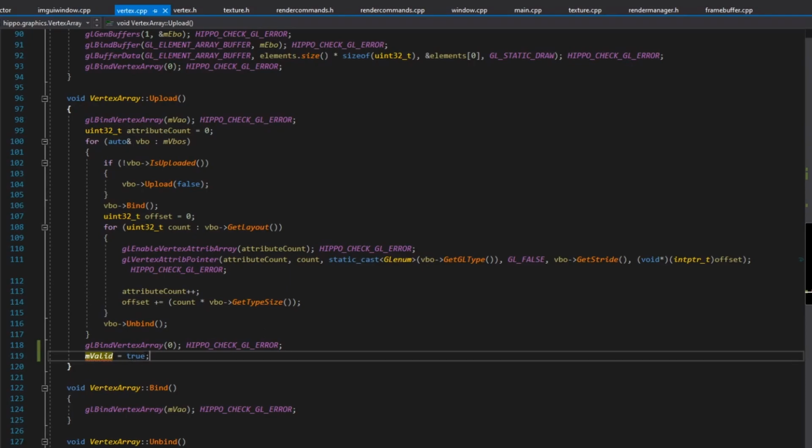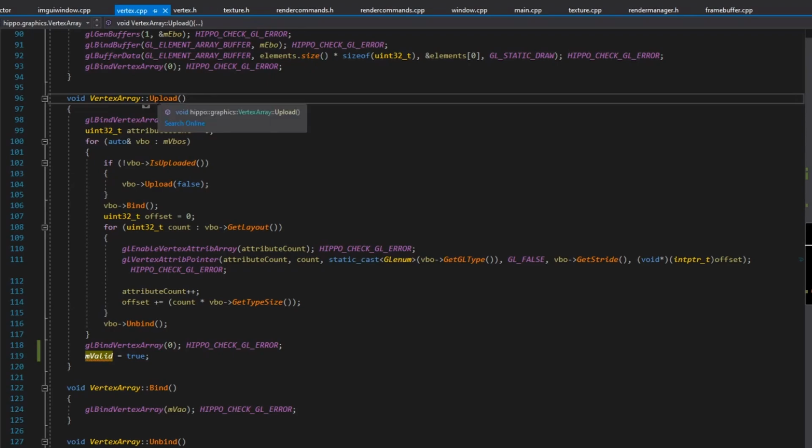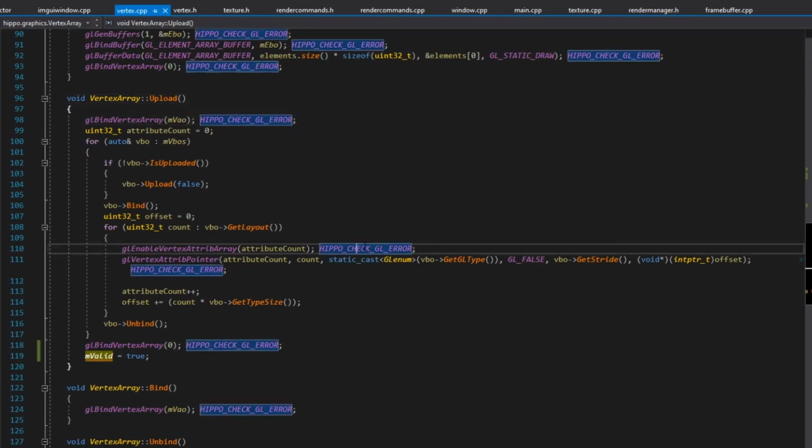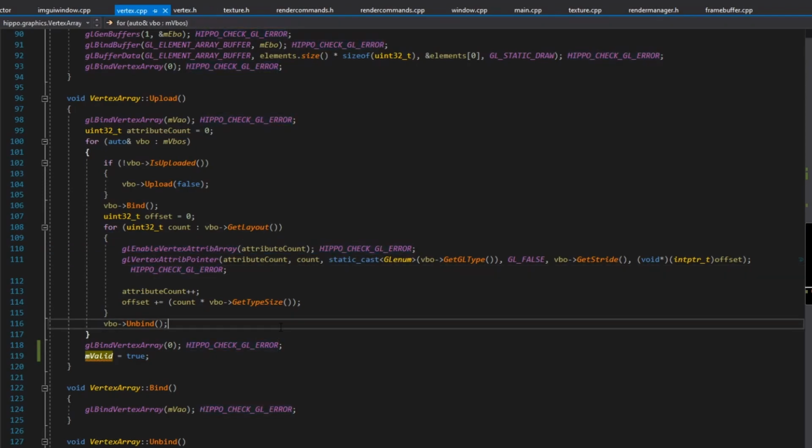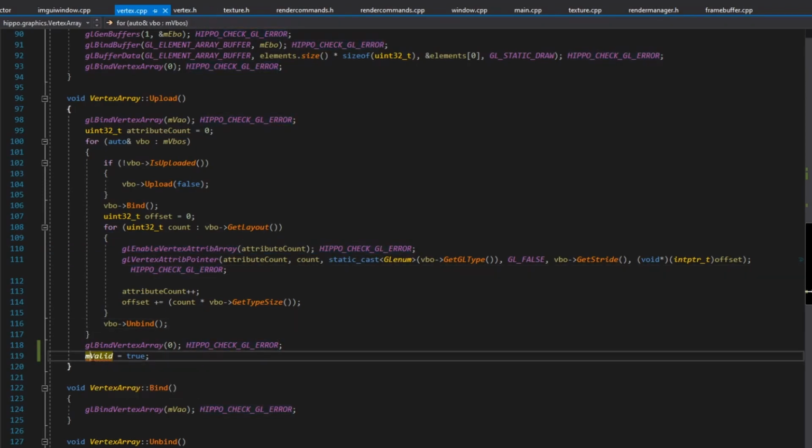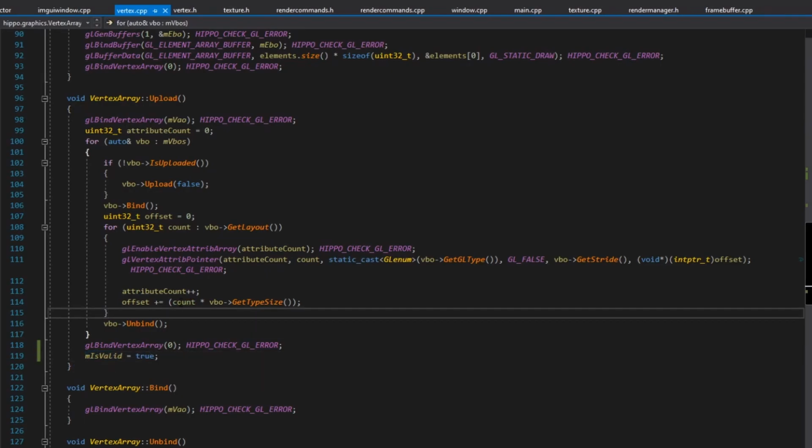I know we're not doing any sort of error checking or anything, but really it's just to track that we tried to upload, and if we couldn't, I guess we'd get an assert for here, if there was any sort of issue. Is M is valid? M is valid, yeah. Okay, cool. So that's step 1.